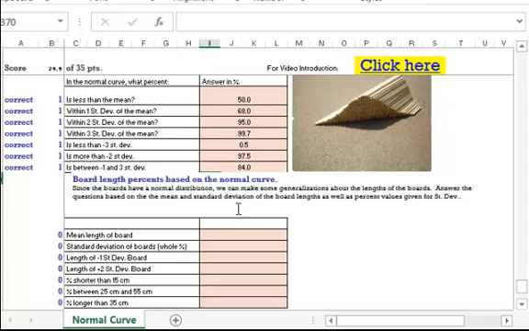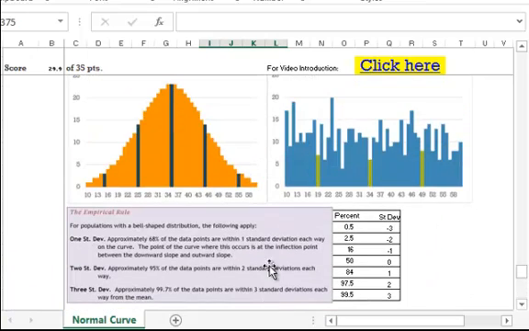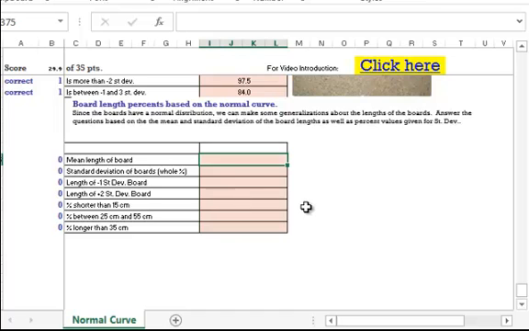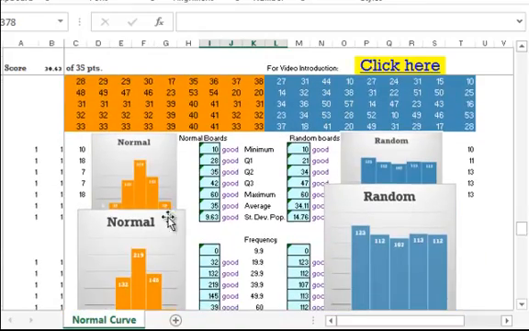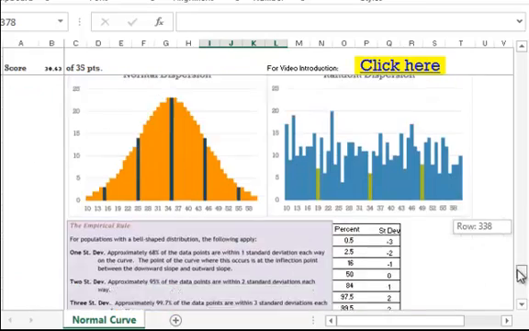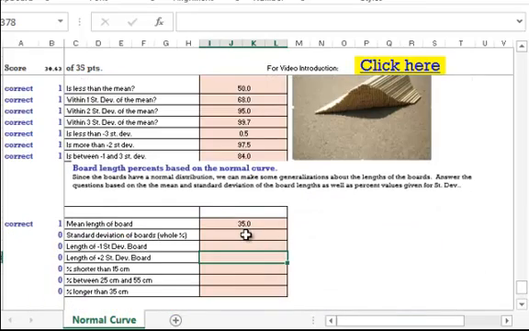Lastly, we want to talk about what length of boards we are talking about. What length is the average board? Well, if you notice here, it's right in the middle. The average board is 35 centimeters long, which matches our data up here where we said the average was 35. Next, it says, what's the standard deviation?